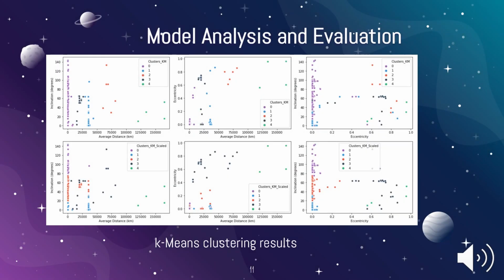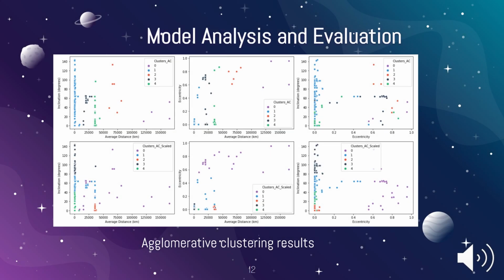After performing an analysis on the results of our model, we determined that the scaled version puts less emphasis on the average distance feature, which was a way more important feature than the other two. This is why we eventually decided to go with the unscaled version of our model. Looking over the results of our agglomerative clustering briefly, we determined that the results from the k-means clustering and the agglomerative clustering were pretty much the same, so we decided to continue on with the k-means clustering model.